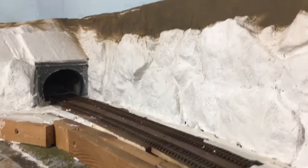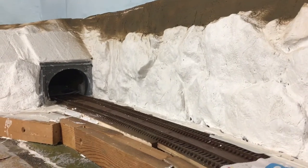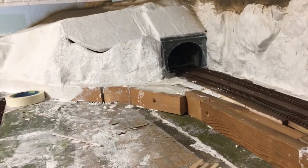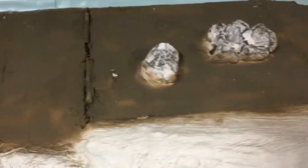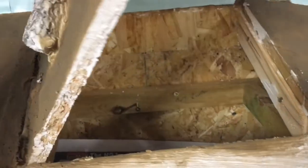It's just a short video to show you the cliffs now that they're done — it needs a bit of tidying up but I'm going to give it a few days to dry. That should be the general look of it. You can see the trains, the track, the tunnel mouths. This here will be the beach with possibly a sea wall going along there. Very pleased with how the cliffs have come out. There's another disguised hatch here — these rocks are real rocks I picked up on the dog walk — giving access to the hidden sidings.